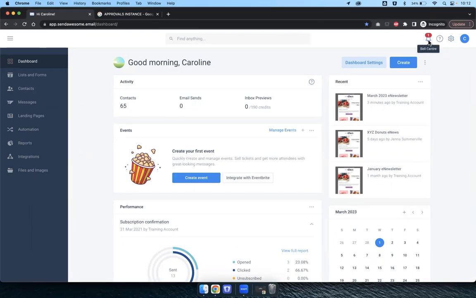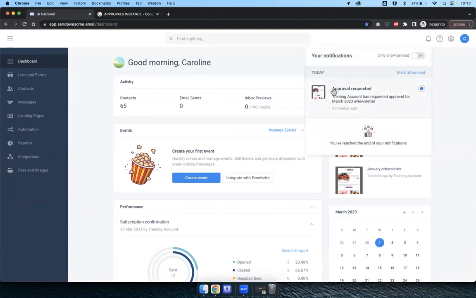You'll notice that here we've got this new little bell center that appears in the top right, and there's a 1 sitting on there. So we can open that up, and it's showing us that we've got a notification. There's an approval request sitting in there for us. Me being Carolyn, I would have also received an email to take me straight to the message that is requiring approval. So that's the other great thing. As someone who's been given this permission to approve things, whenever I get a request, I get an email as well. So I don't have to keep checking Vision 6. Click the link, I'm straight in after logging in, and then I can go and approve that.